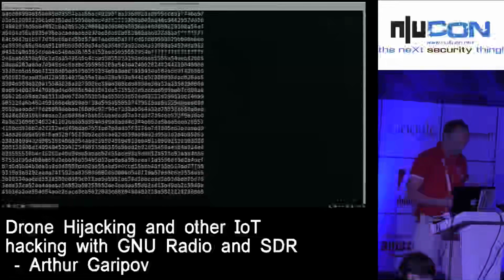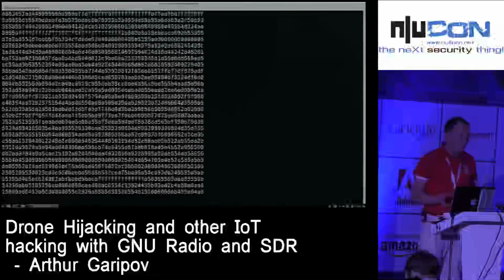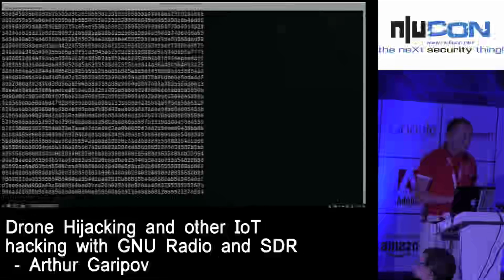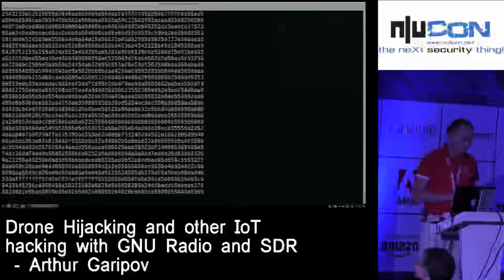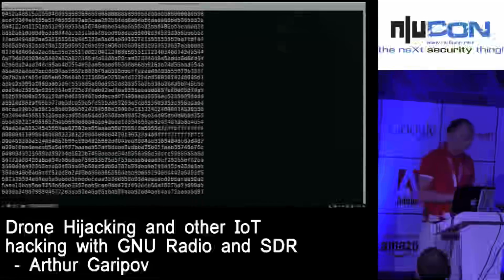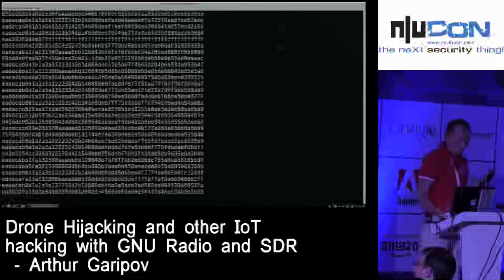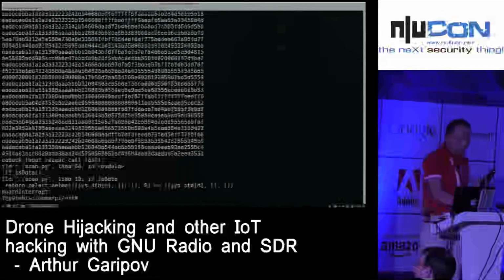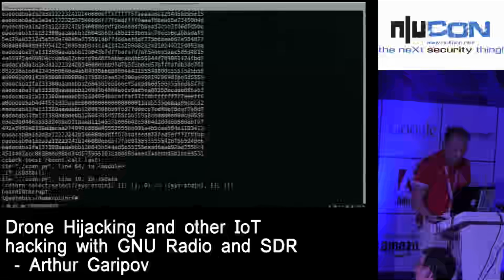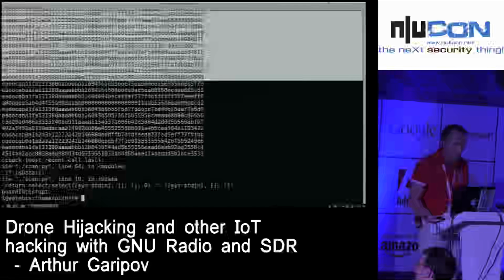Let's find this remote control. Honestly, as you can read from the datasheet, there are a lot of channels that can be tuned for this NRF module, but I already tuned it to the correct frequency for the correct channel. Channel 9 is used in SIMA remote controls as a channel for synchronization. So I turn it on, and you see data goes. AF, AE. This is data from the remote control. This one. This is this data.